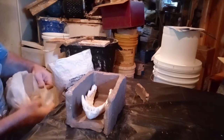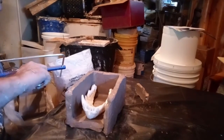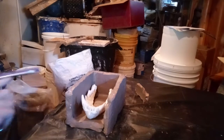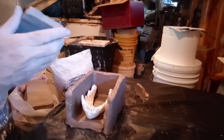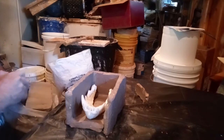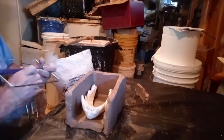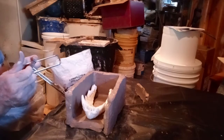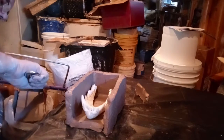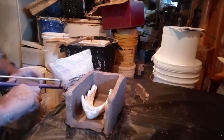The objective that I have here is not to waste so much material insofar as the latex and or silicone goes. So what I'm trying to do is cut off a clay piece that will fit there. That won't fit, so put that in there. Bring my clay down a little bit here. And just cut off a good sized chunk from the top of the clay.